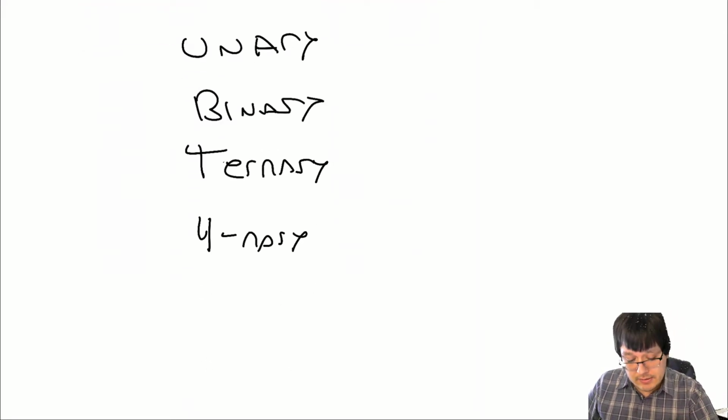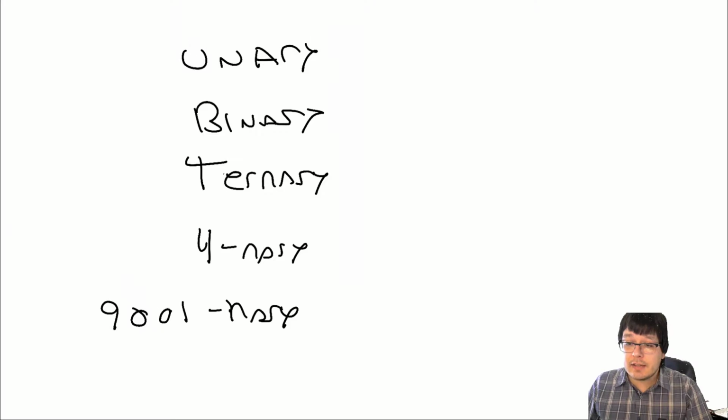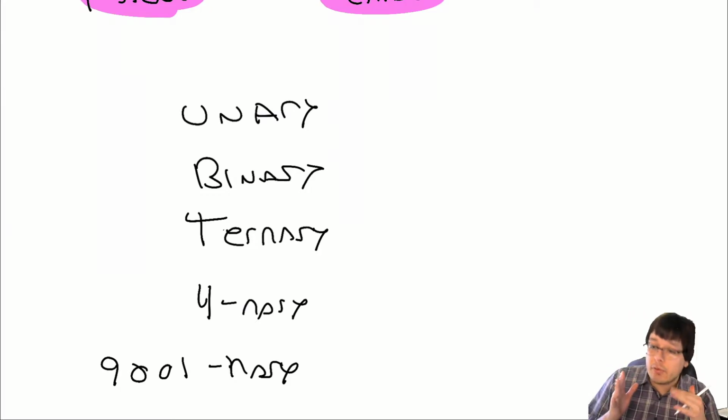And then like over 9,000-nary. Okay, so what this is saying is that how you decide what you want to call a tree is going to be based on the parent that has the most amount of children. So if you're looking at your family tree, you're going to look for the sibling in your tree that had the most kids, and then that's going to be the name.